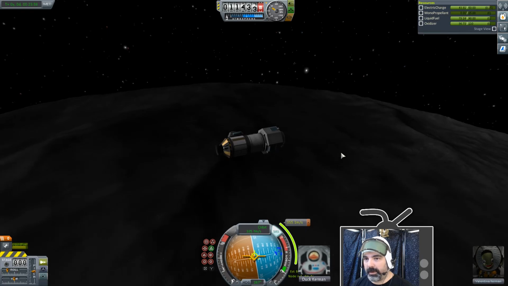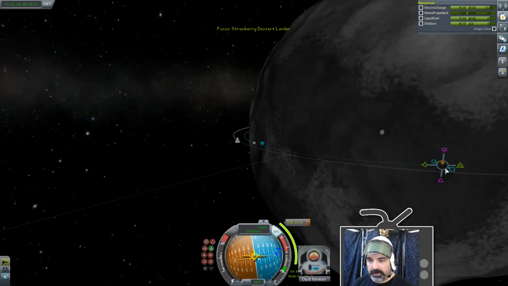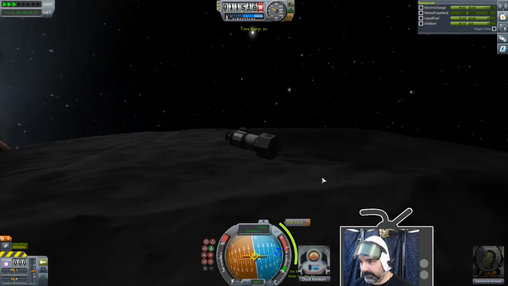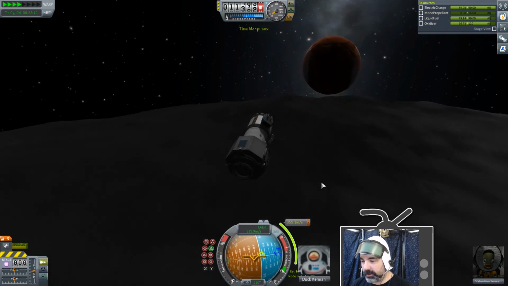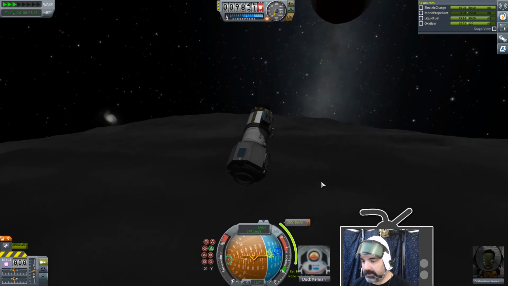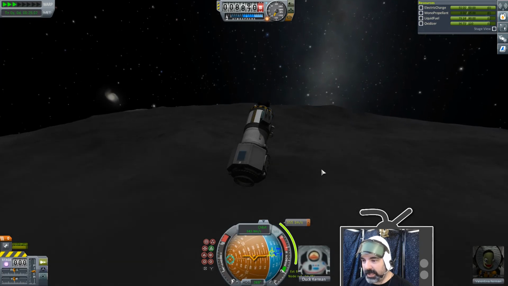We're not getting any solar power, are we? There we go. So, 25-second estimated burn. This is going to be really tight on fuel, like really tight. Looks like 10 kilometers is about the lowest you would ever want to go.